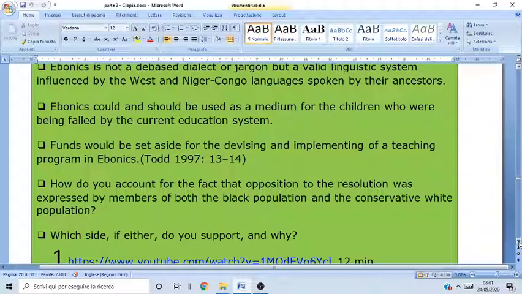What did I say about this? Okay, there was this resolution according to which they wanted to teach English and other subjects through African American Vernacular English so that these kids were not left behind. And my student didn't really know how to answer, but we tried to figure it out. And this was the question. Some white conservatives, supremacists, did not want to pass the resolution. But there were also some obstacles and criticism coming from the African American community.